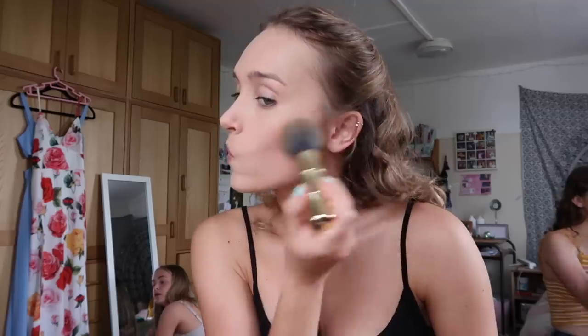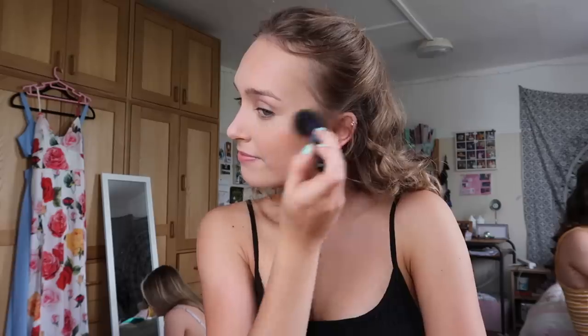Now to set my under eyes, I'm doing the Stay Matte bronzer. Obviously going in with Hoola. For blush, I'm using Bare Minerals in the shade Sunkissed. For eyebrows, I'm using NYX Tame and Frame in the shade Brunette, which I'm actually turning into. So these are the eyebrows, carved and shaped, and then I'm setting it with the Gimme Brow.